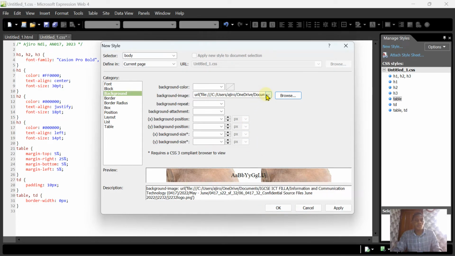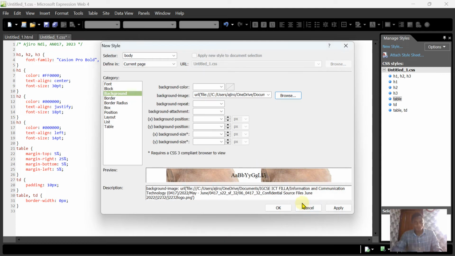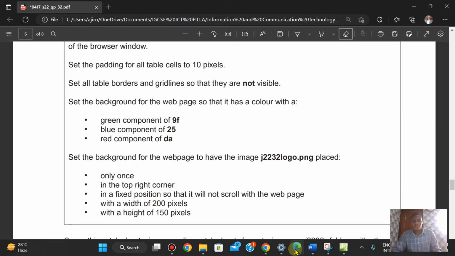Okay, so many URL. Let me do it again. Oh, okay, I've not actually saved this. Okay, so I guess that's why this is showing. I've not saved it inside of it.